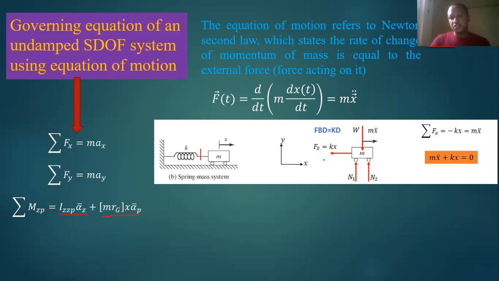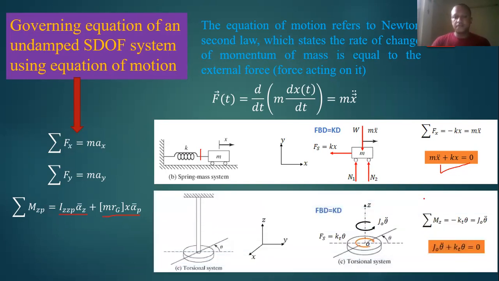Spring force is the only force here, and this is the acceleration in this direction. The N1, N2 and mg will be cancelled. There is no friction, because if there were frictional force, this would be different. So considering no friction, finally we can get this equation of motion using Newton's second law.